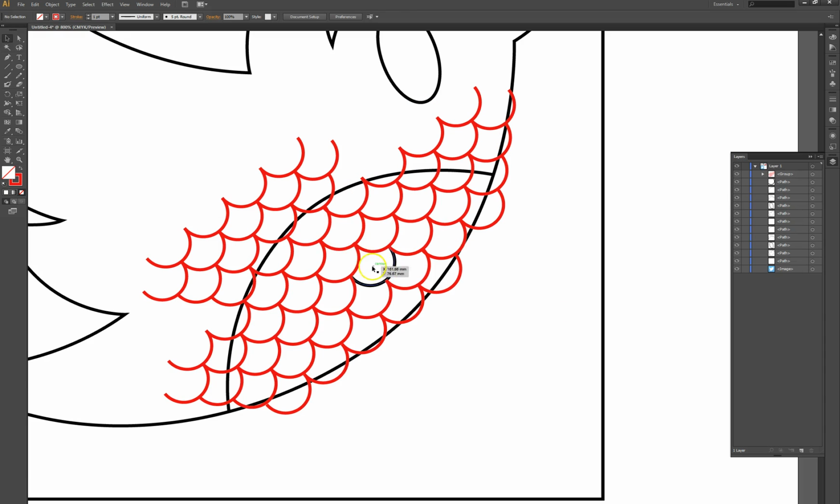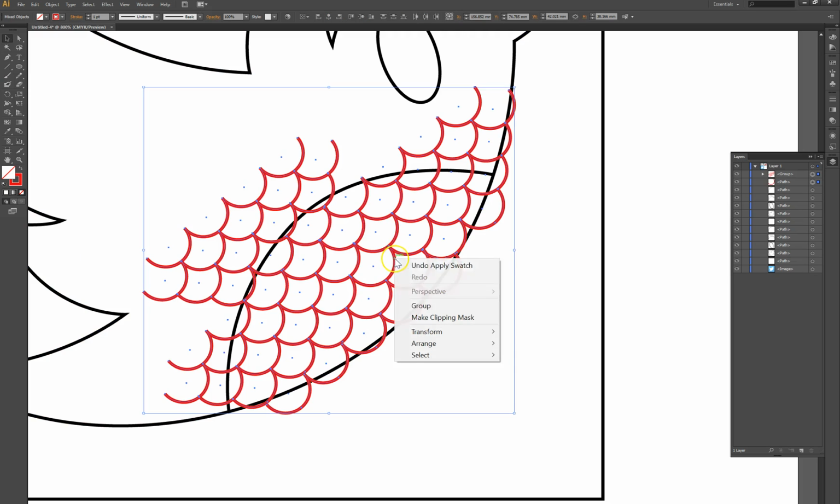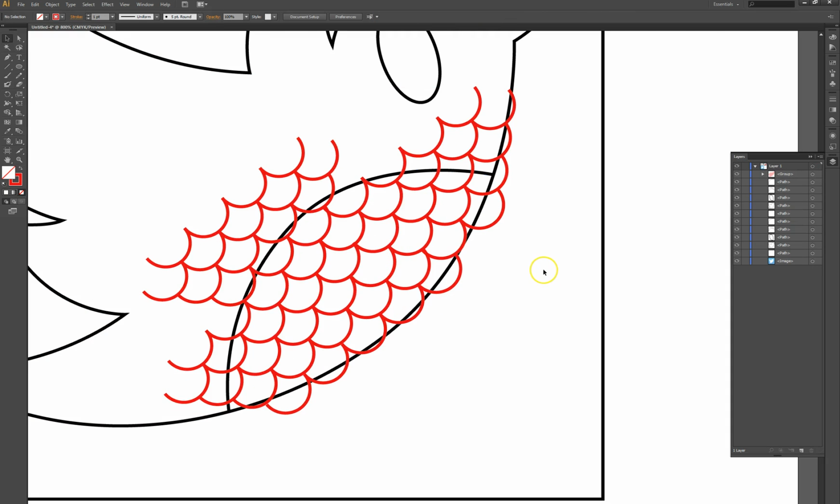Now obviously that looks a bit of a mess. Oh, I missed one. Turn that one to red, and add that to the group. Okay, now that looks a little bit of a mess. What I want to do is use this black line that I drew earlier to trim that back, so that just that little breast area at the front is engraved.